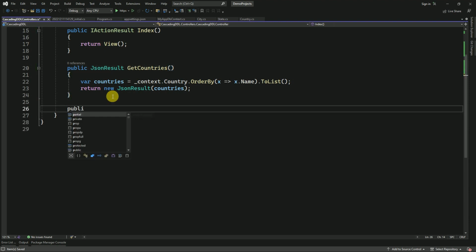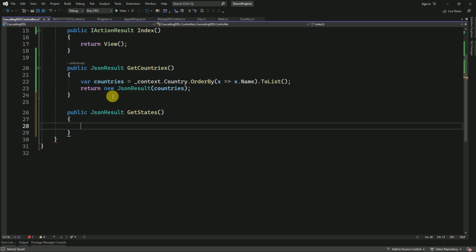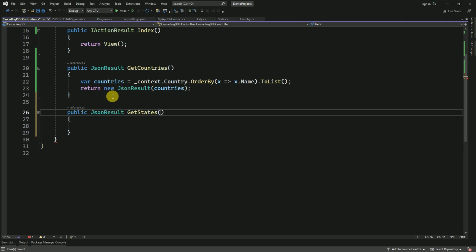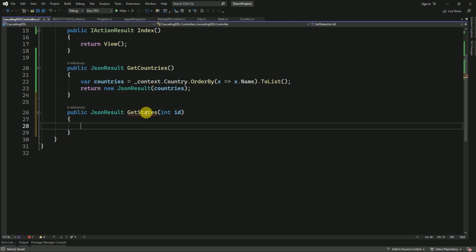Next we have to read the state data. Here we have to pass the ID, that is the country ID. Again it will return a JSON result.